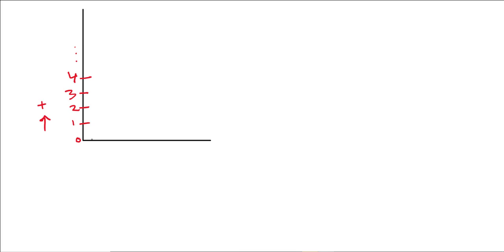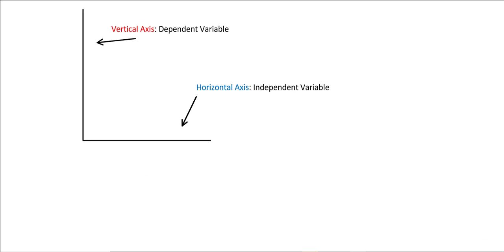And the same goes for the horizontal axis. The horizontal axis is really a number line. And in this example, I'm showing you that it starts at 0 and moves onward to the right hand direction, which is what we call the positive direction. Returning to variables, we'll see how variables and axes relate. The values of the dependent variable will belong to the vertical axis, and the values of the independent variable will belong to the horizontal axis.